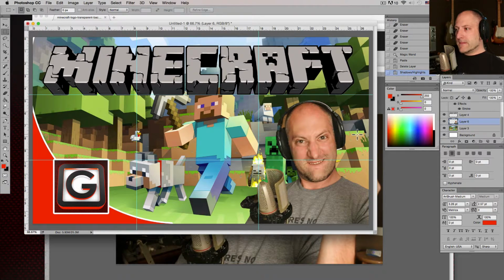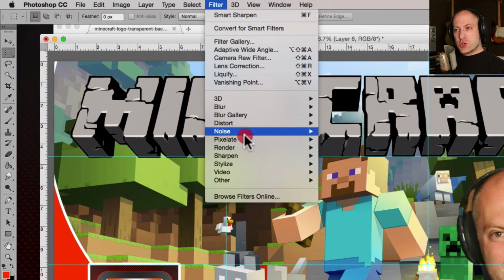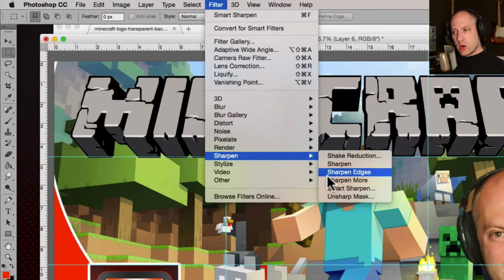See the difference? All right, so now I want to sharpen my image. Now, I don't always sharpen photos. It's kind of an artificial thing to do, but because all these thumbnails are so tiny, little itty bitty thumbnails, I think sharpening allows them to be a little punchier and a little stronger visually. So I make sure the layer is selected, and I go up to Filter, Sharpen, Smart Sharpen.